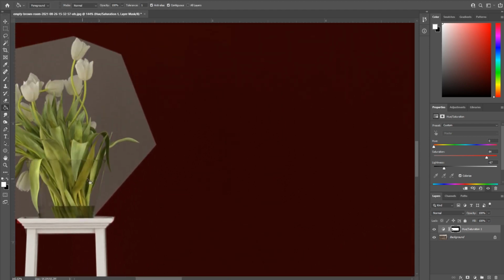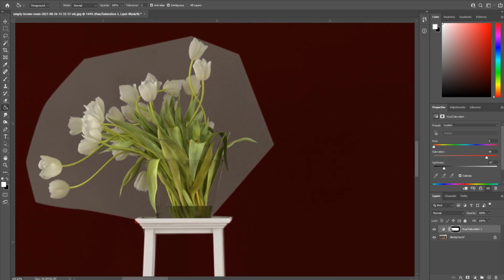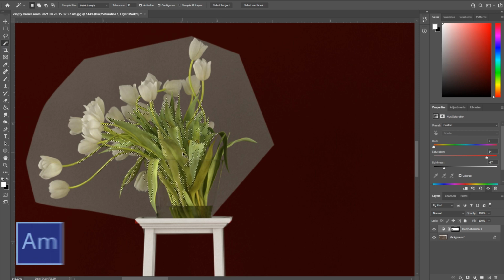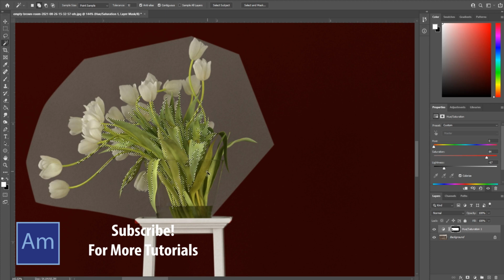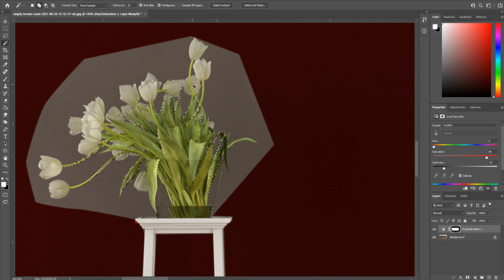Now finally, we want to fix this plant right here. What I think is best to do is let Photoshop work with us here. So we're going to click this little magic wand tool, and you'll see that when I click here, we automatically get a selection. Now when I hold the shift key, I can add to that selection. So we're just going to keep clicking until we have a pretty rough or a good outline of all of these tulips. You'll notice that this takes a lot of clicking, and again, I'm not going to get this perfect, but we're going to get it pretty close.